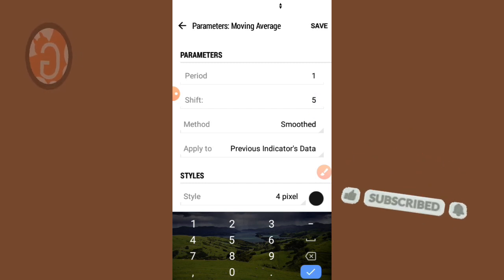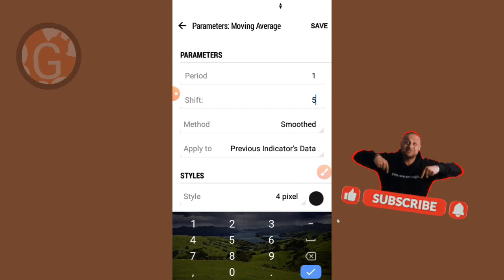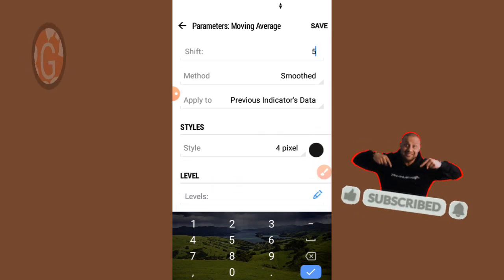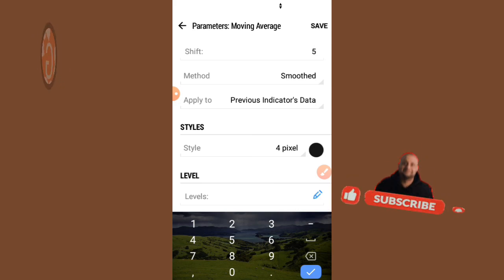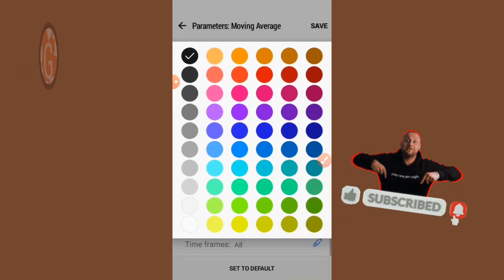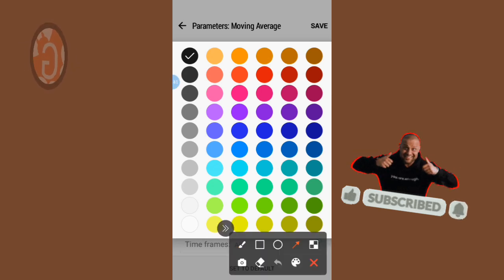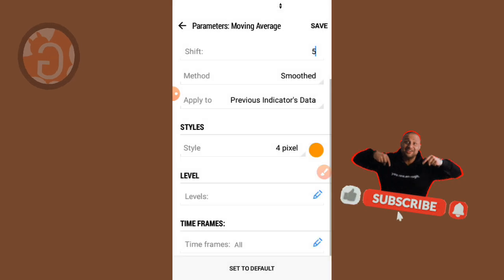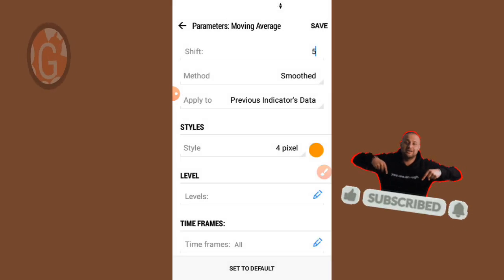Now the method should also be smooth and applied to previous indicator data. This time the width is 4 pixels and the color should be orange, just like the one on the chart. Please apply these indicators very correctly so that you get the best result.